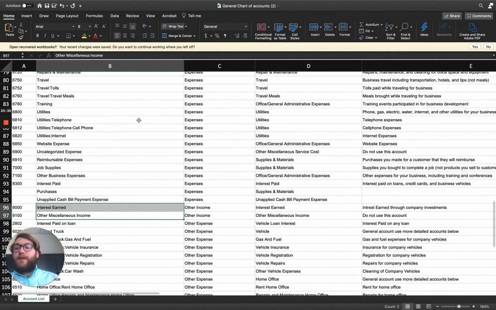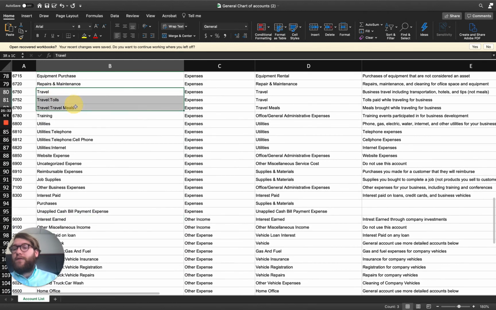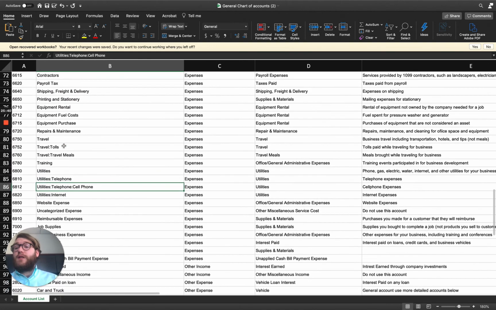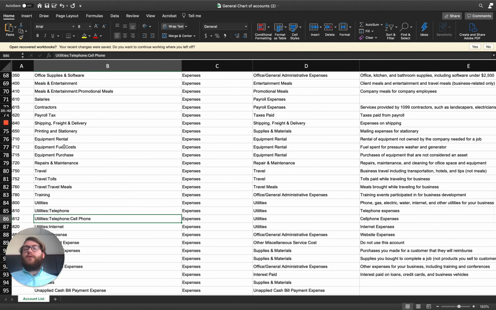Expenses will vary depending on the company. Some people travel a lot, so we need to break down travel. Some people have utilities and some don't. Some people have a cell phone, some don't. So we really need to figure out what works for you. This needs to be customized specifically to you and not something generic, because this is your business's chart of accounts. Never use anything that is generic, because it doesn't tell you how your business is performing.